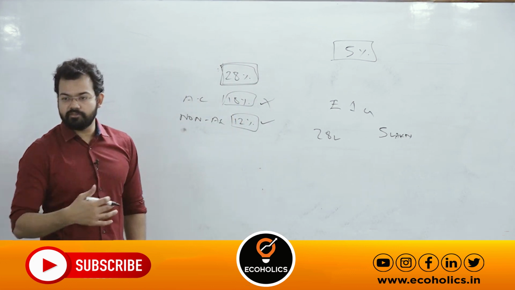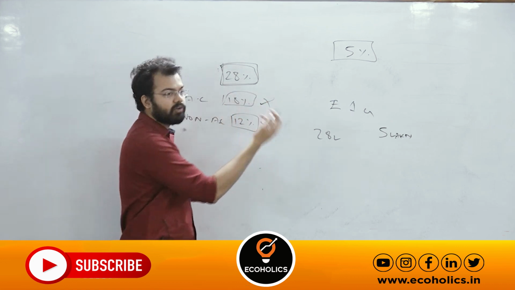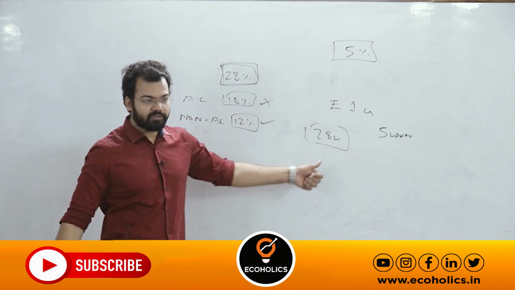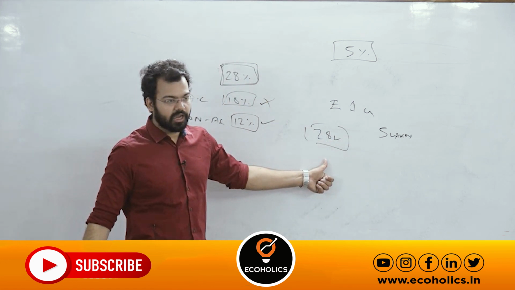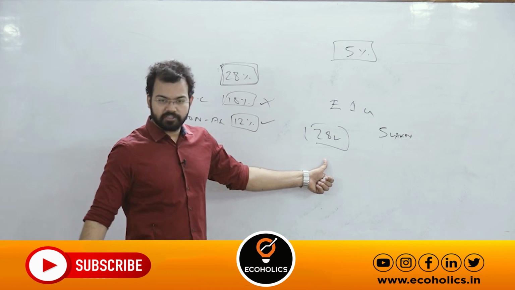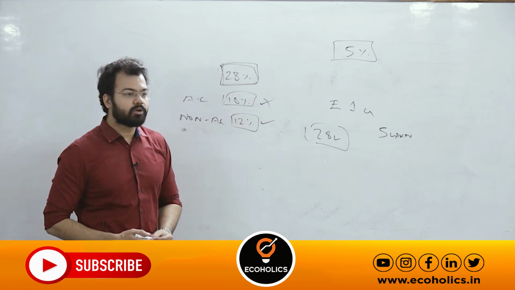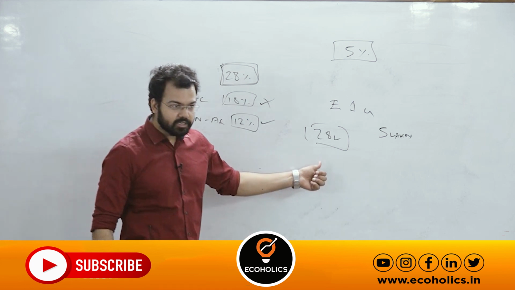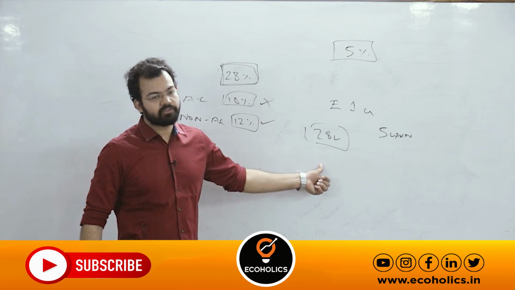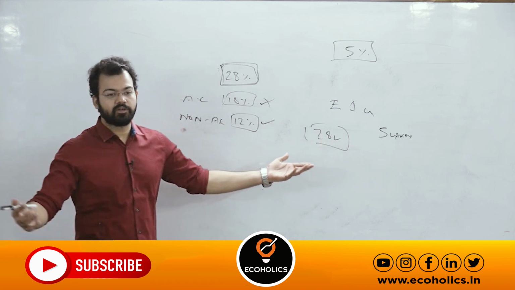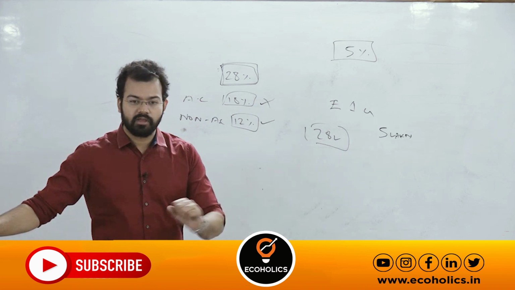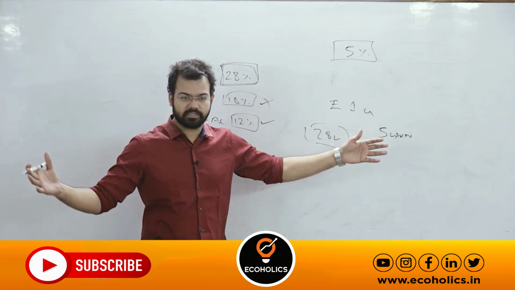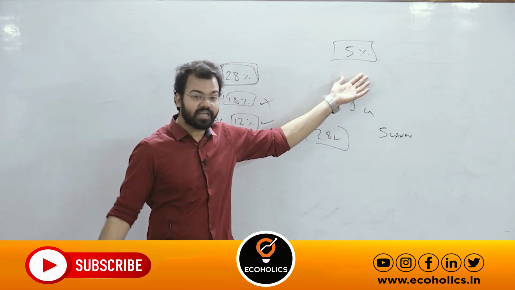If you evade the taxes on 4 or 5 occasions, you are able to save around 30 lakh rupees on each occasion. It means 1.5 crore. If someday the person is caught by the income tax authority and they impose a penalty of 1 crore, it is very easy because they evaded tax of 1.5 crore. So it is very easy to pay 1 crore of penalty. Still you are in a profit of 50 lakh rupees. So if you reduce the tax rate, it will increase the base because the cost of evasion is high.